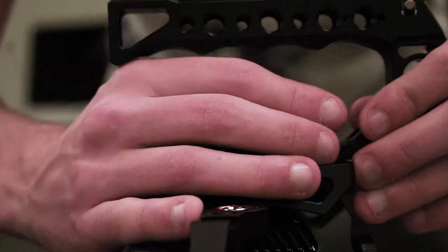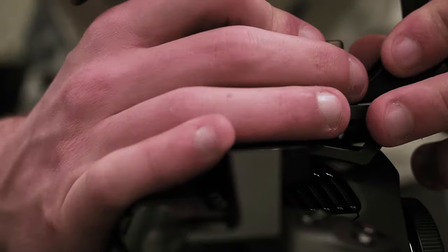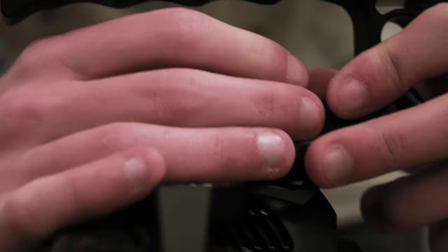You gotta slide it in and then make sure that the screw goes in the hole. Yeah. That's what Cole is demonstrating. He's trying to find that.